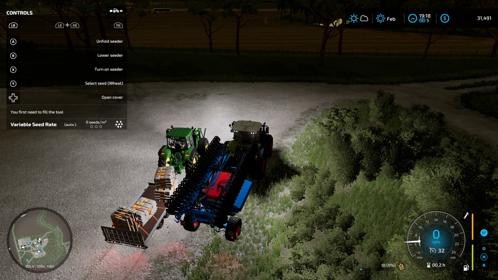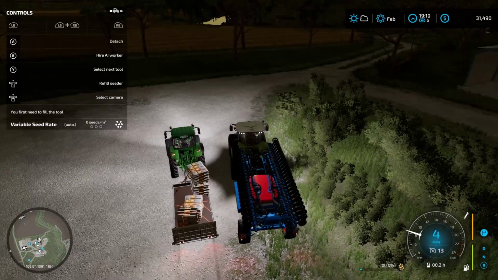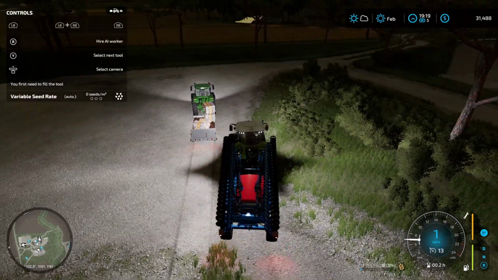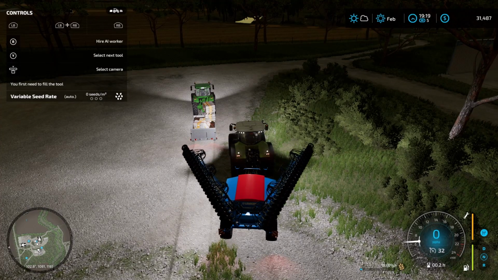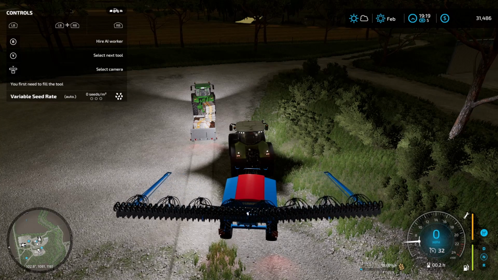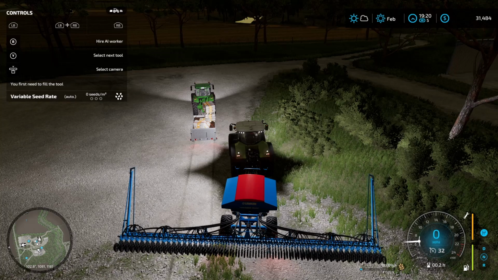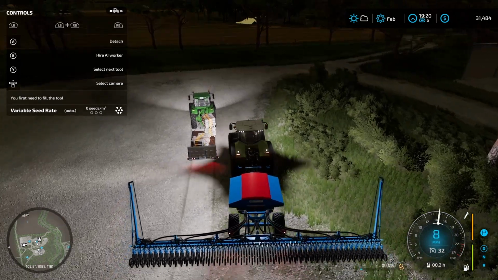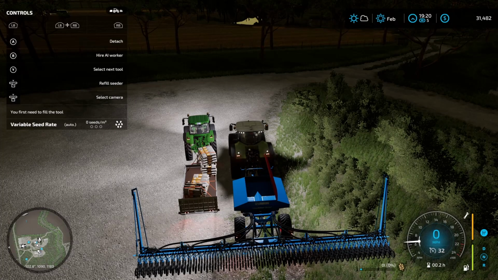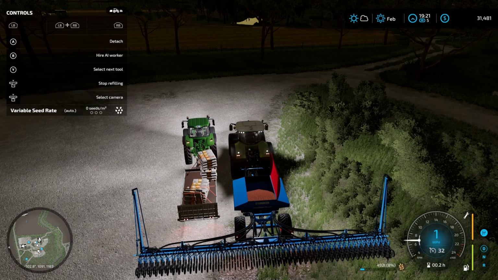Let's see. We're going to go ahead and open the cover. Oh, wait. No, I can't open the cover. We've got to unfold it first. Ooh. So we're going to go ahead and unfold it. There we go. All nice and unfolded. Go ahead and pull up here. Open this cover. All right, and we're going to go ahead and fill it with some seed.